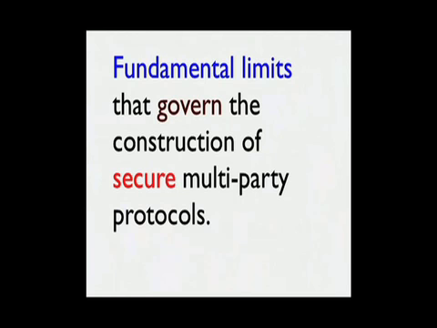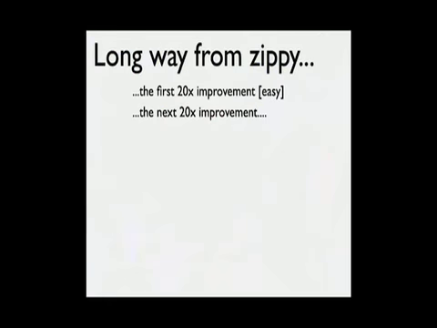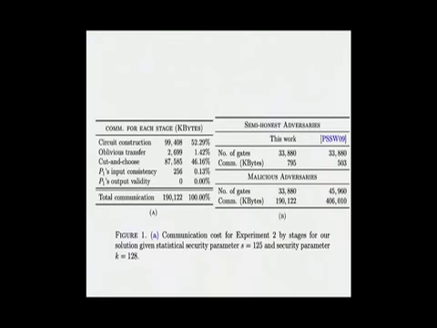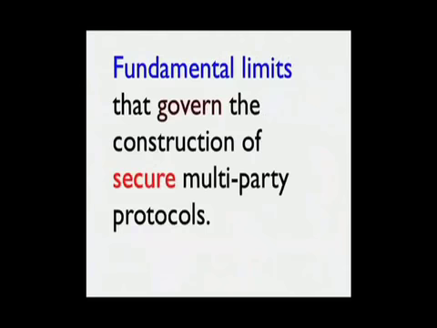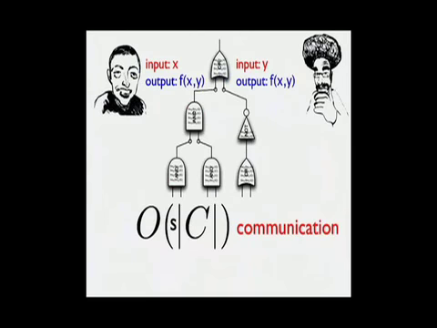What I want to spend the next 15 minutes doing is basically this project that Steve and I are working on. It came from this observation that these two things are really the tough part. And so let's consider what the fundamental limits are. One of the fundamental limits of this entire Yao method is that the communication has to include order the size of the circuit times some security parameter, like I said, 100. That's a really big bottleneck in this thing.